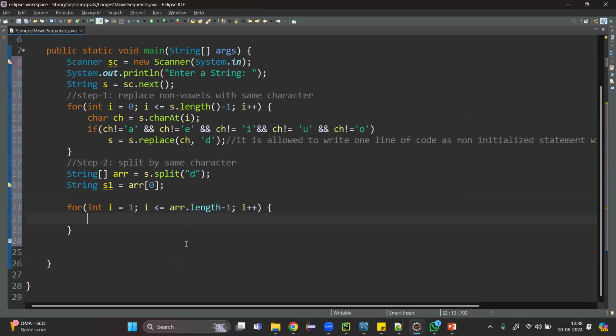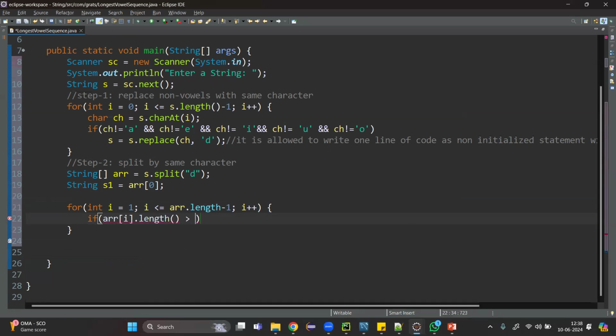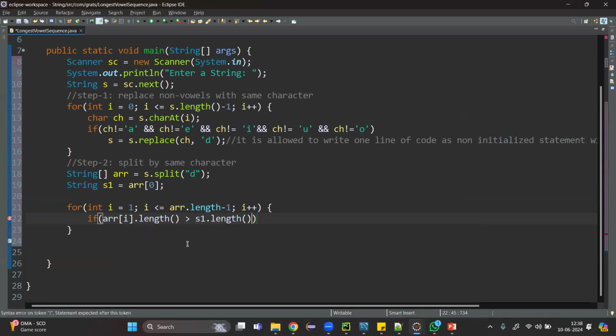What's the purpose of this for loop? Compare their lengths and get the biggest out of it. So for that, an if condition: if the array's next element length is bigger than the reference string length, then what is supposed to be done? Swap it, that is, assign it to s1. So how to get that other one? arr of i.